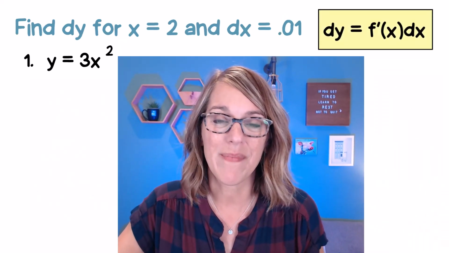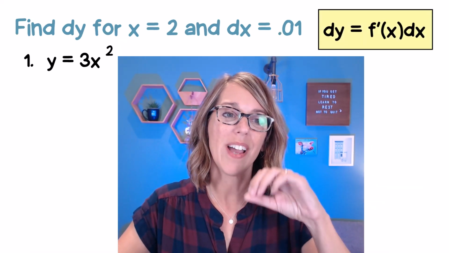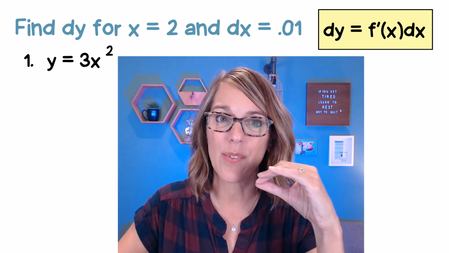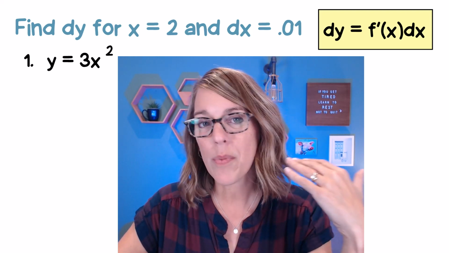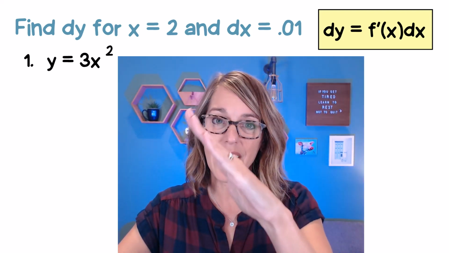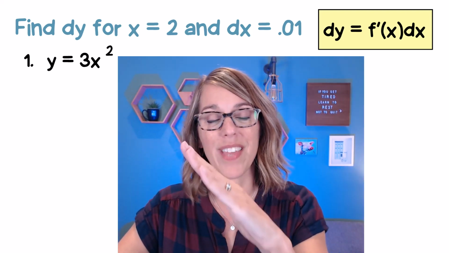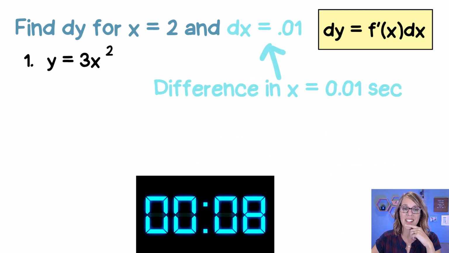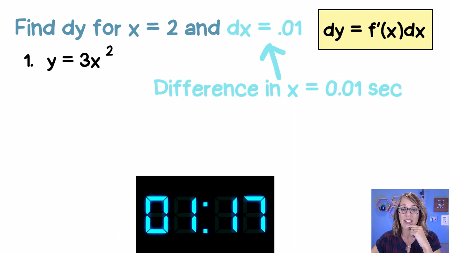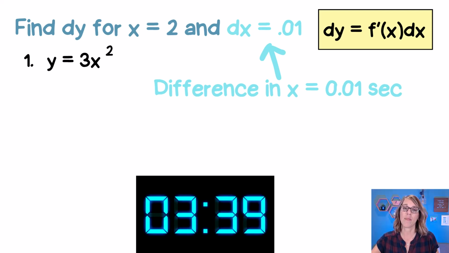But why? What does it mean? Here's an example where we've got the differential at x equals 2 with dx equal to 0.01. Well, whenever we talk about dy dx, we're talking about the slope of that tangent line. So what we're actually doing is using the tangent line to approximate a difference in the function. So for this example, we could say that x represents time, and we've got a difference in time of 0.01 seconds, and that's going to affect the outcome of this function.